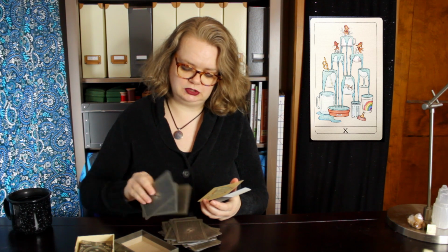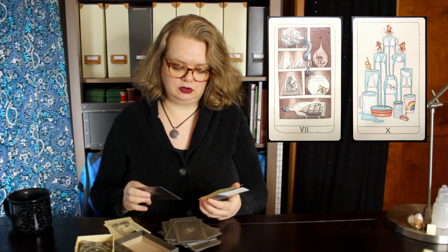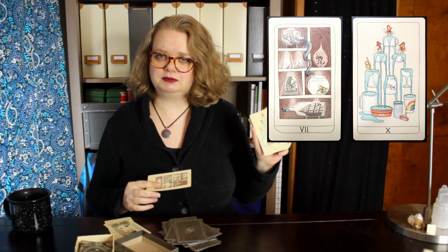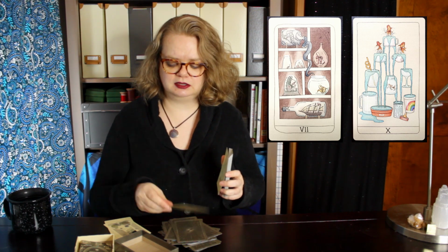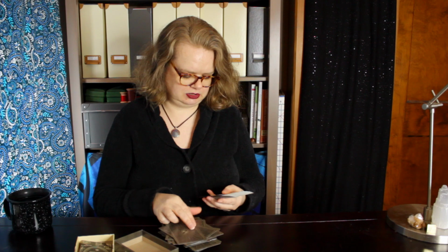This Nine of Cups, which is usually the merchant sitting there with all those cups behind him, here we have trophies. And interestingly, the Ten of Cups really harkens back to what is usually the Seven of Cups. What looks like the Seven of Cups to me, they're all up in the air with things coming out of them, but really they're all good and positive things, and there's the rainbow symbol there. And the Seven of Cups here is ships and bottles, things on shelves, kind of a curio cabinet type of thing of, like, what's good, what's bad. So I think that's an interesting interpretation there.